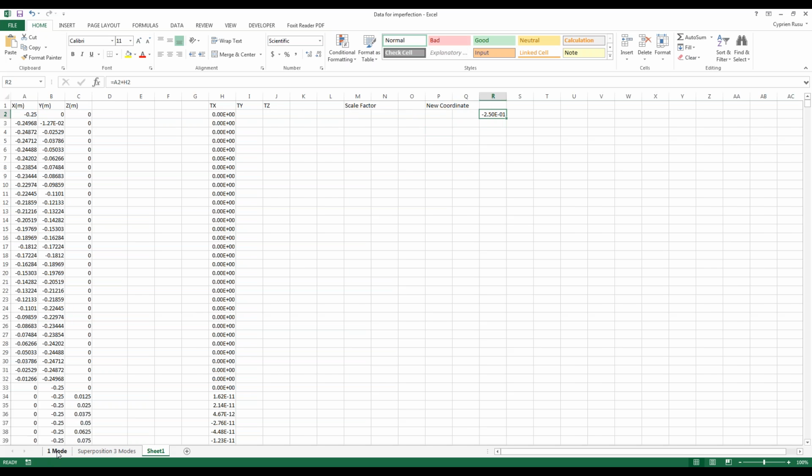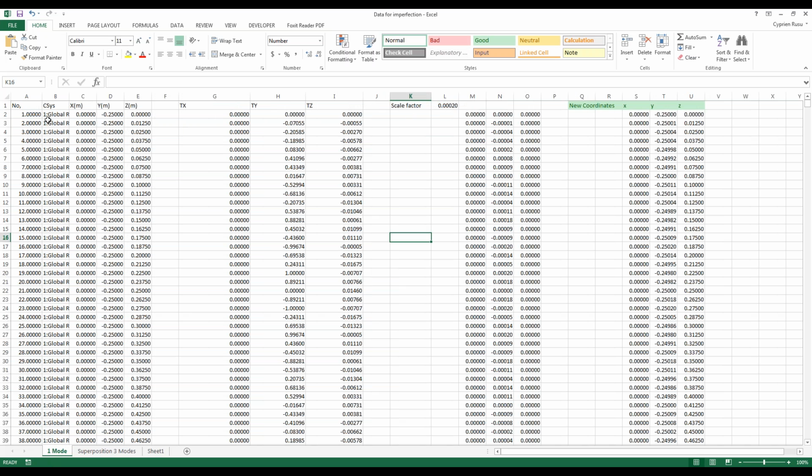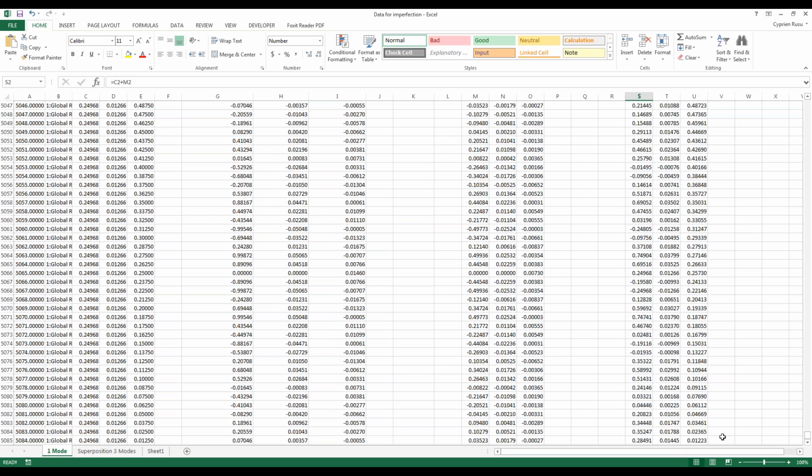So this is exactly what I meant, what I did in this first sheet in the Microsoft Excel. So these are the coordinates, these are the data. There is a scale factor, so I can, for example, change my new coordinates. For example, 1, it will be the same, but let's use 0.5. And let's make a copy, Control C.